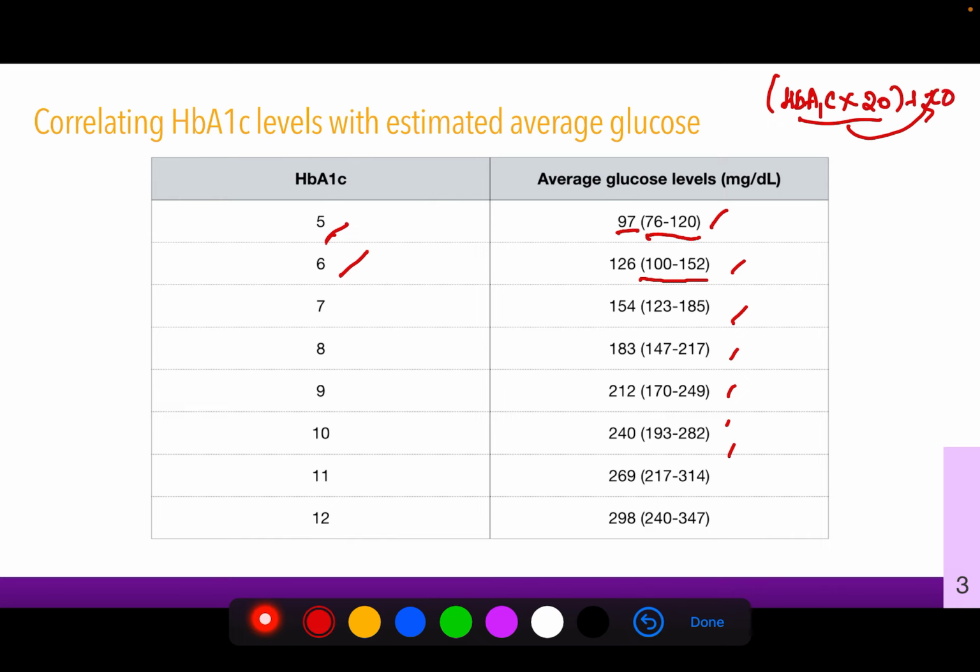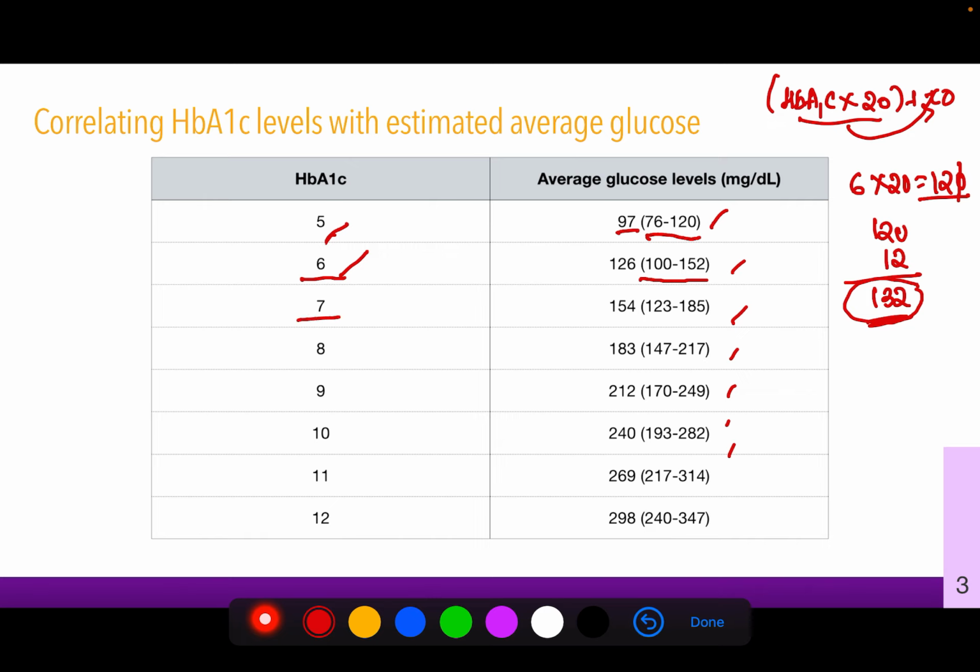I'll tell you. Imagine a patient has glycated hemoglobin of 6. We will multiply this by 20. So 6 into 20 will become 120. To this 120, add the answer but without 0. So 120 plus 12, it comes to 132. So this will be the average blood glucose level. This is not exact, but this is a handy formula that you can use to estimate the average blood glucose levels in case the lab is not providing you with it.